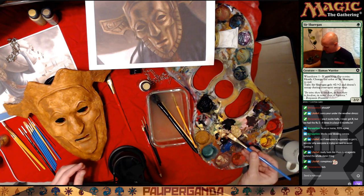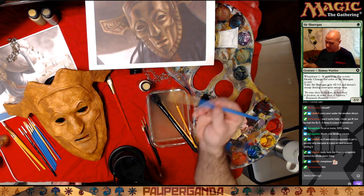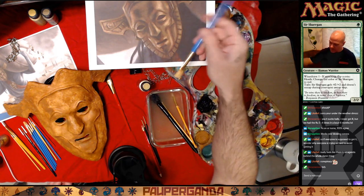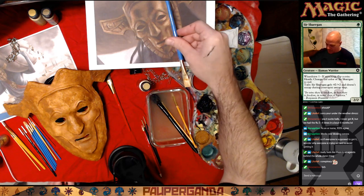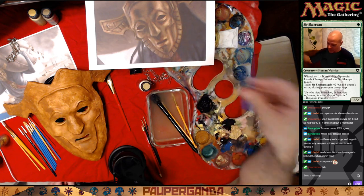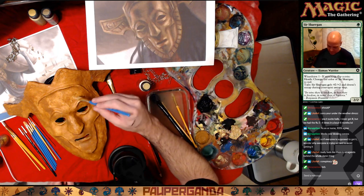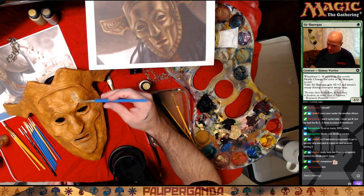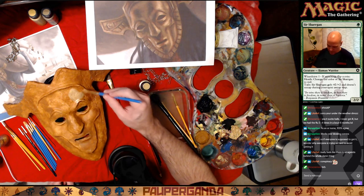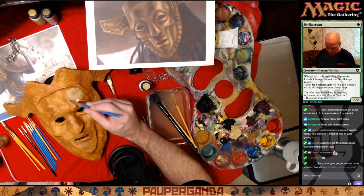Just smearing. Now, if you look at the gold here, there's a lot that's just kind of brushed on. So I'm going to look for the area with the biggest swath. It's tough because I want it to look like this, but I also know that this is shadow in the photography here. The light source is here. So I'm going to use this as the mirror side to go off the top there, and there's not much along the way. I'm just going to let it smear here and go off. It's kind of hard to paint at this angle.